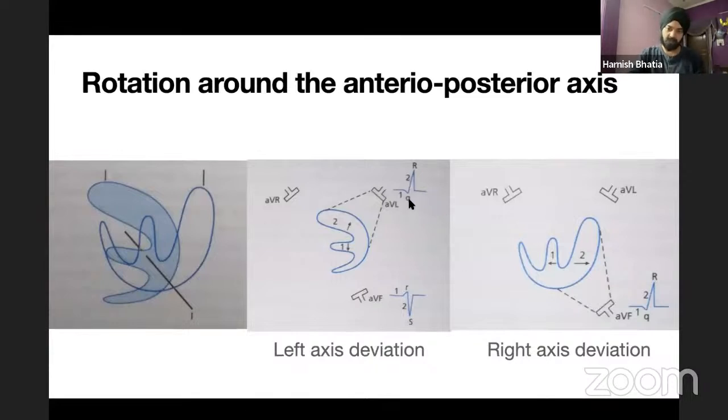So if you see, these two are supposed to be leaving from each other, right? This is going up, this is going down. So they're leaving from each other. So left leaves. And here it is S, I don't know, it is not given in this figure. So if AVL has a prominent S wave and this is a prominent R wave, they are reaching each other. So in right, they reach each other. So right reaches and left leaves. I hope that is also clear. Okay. So this was about the axis deviation and the anteroposterior axis.